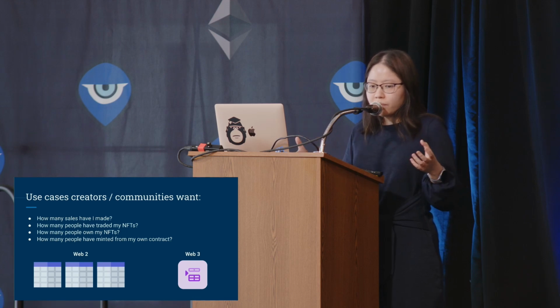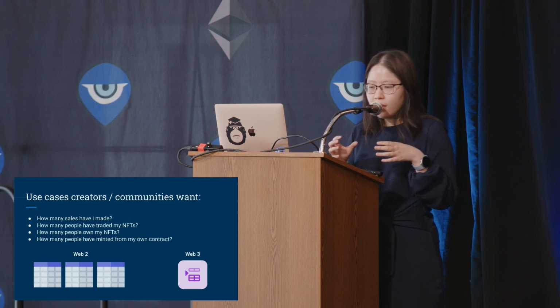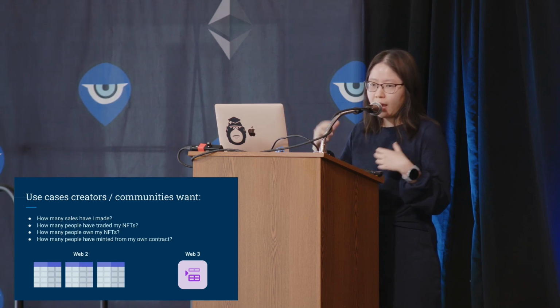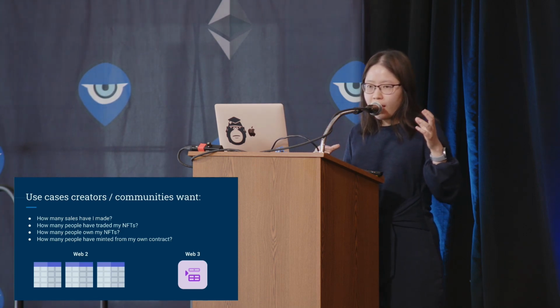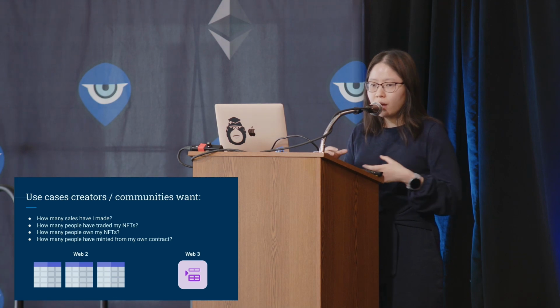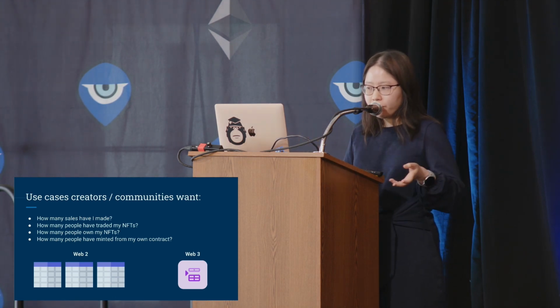As a result, it's really hard for us to organize and find this data for them, because all this data is just in one blockchain database, and people are interacting with the blockchain in many different ways. Not only with Mintgate's contract, but other contracts that are minted through the Mintgate platform.